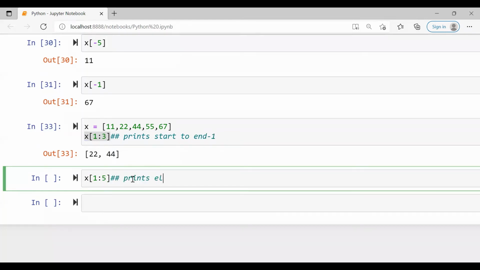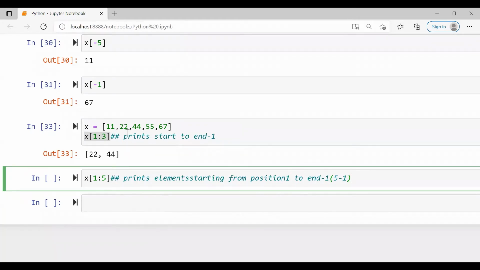It prints elements from position 1 to end minus 1, that is 5 minus 1, the fourth position, right? Starting from position 1 to the fourth position.